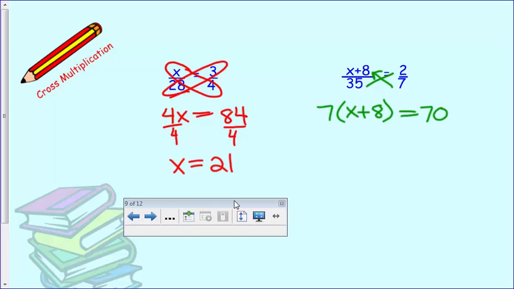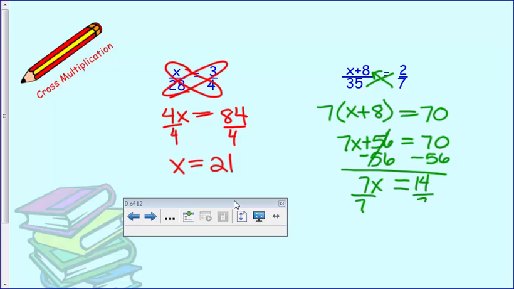Alright, so you should have gotten 7x plus 56 equals 70. So a two step equation, subtract your 56. You get 7x equals 14. Divide by 7. And we get x equals 2. So, how'd you do it again? Hopefully you got the right answer. If not, this is a good place to write down a question that you're still confused about. We can do some more practice in class.